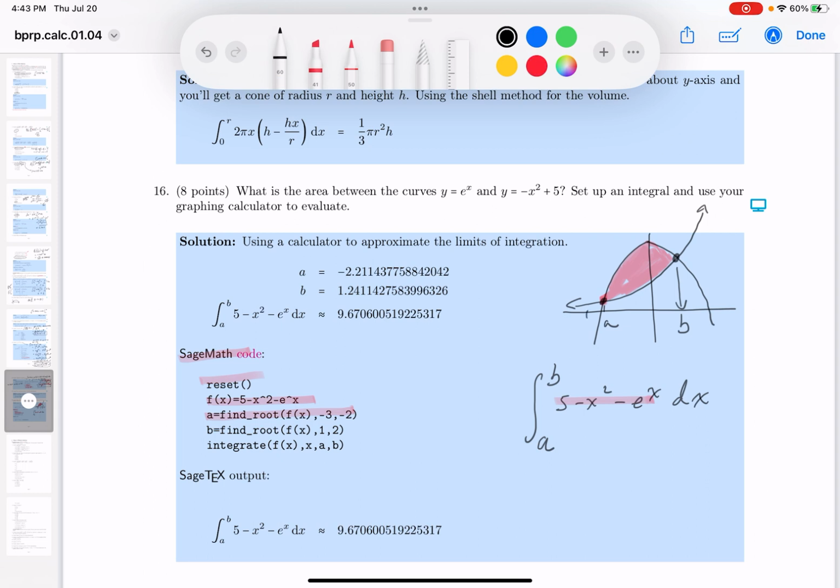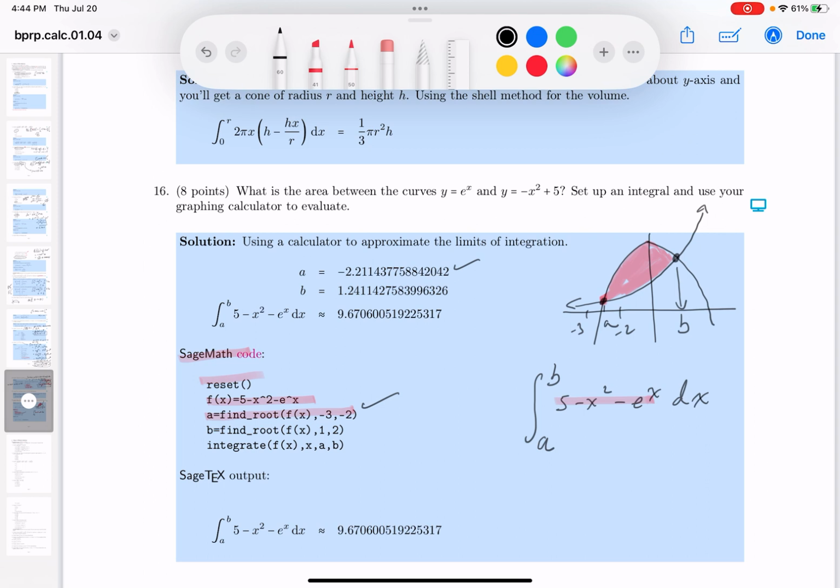If you graph this thing out, you would notice it's somewhere between -3 and -2. So I said, find the root of it, right? And that's all I did. I said, find the root of it, and the computer did it for me. What's the root of it? It's that number over there. It's relatively a simple number for a computer to get, but for a human to get, it takes a lot more effort to get. The B, it's over here somewhere.